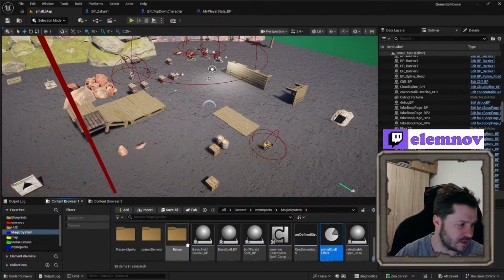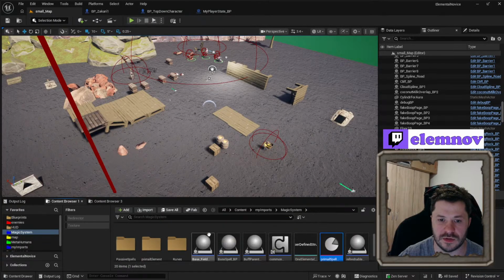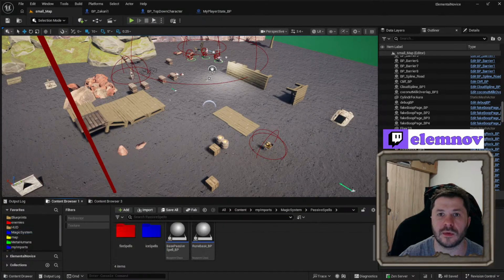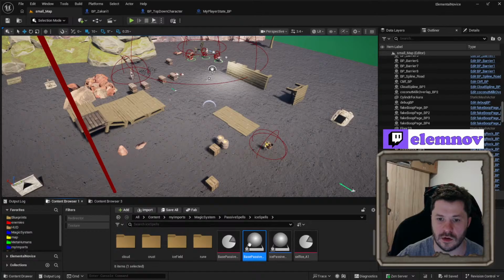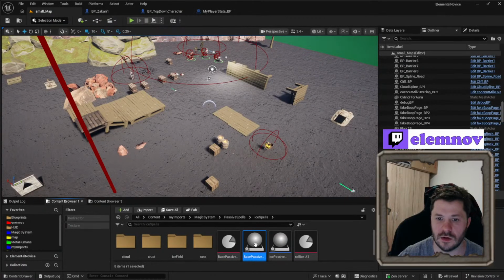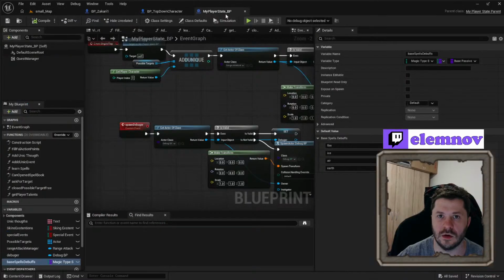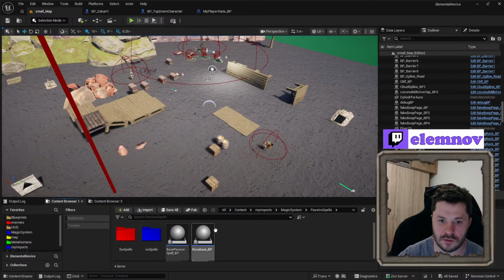Magic system, passive spells. Let's go directly here. Base passive spell. Ice. And this, yes, this is ice. And this is fire. Interesting.